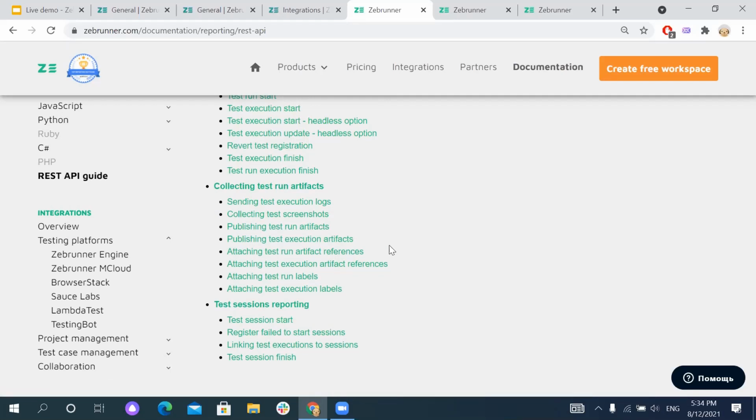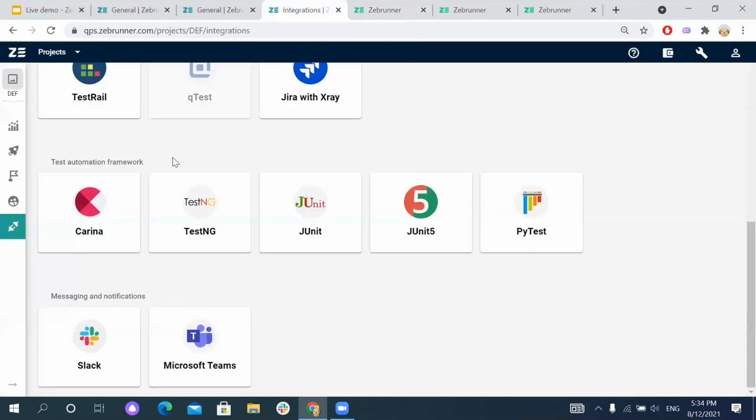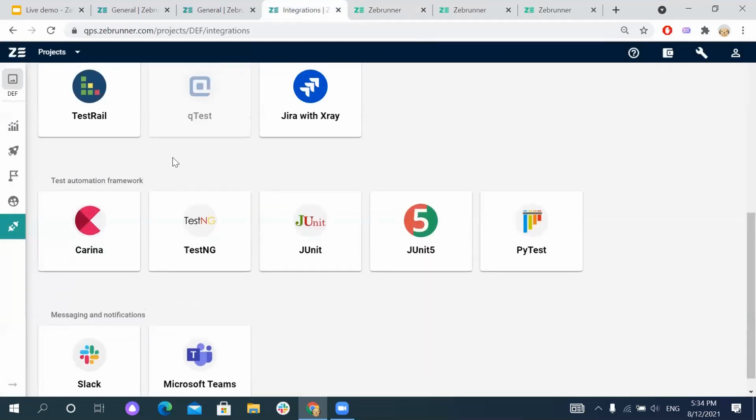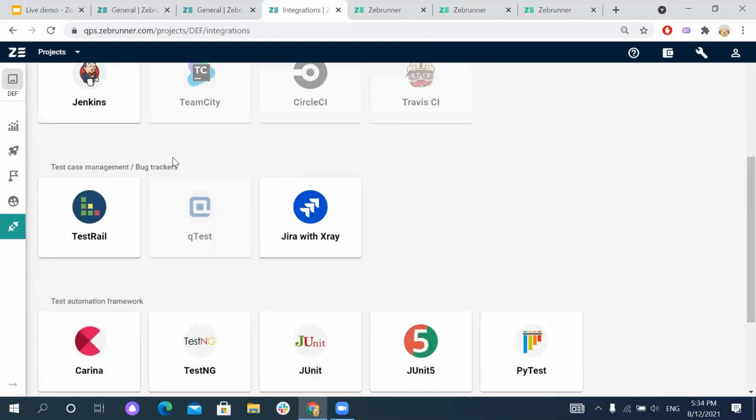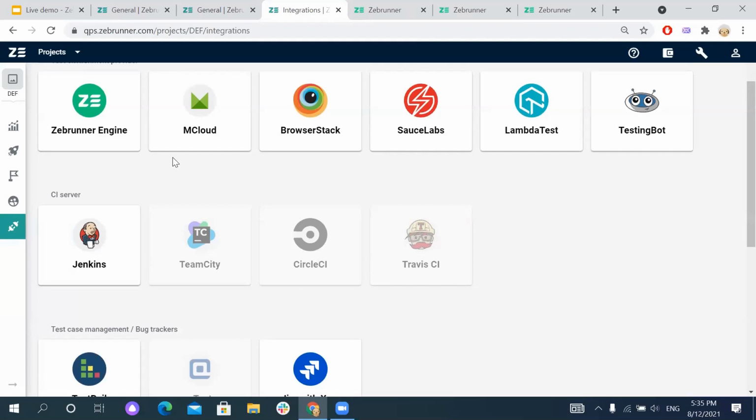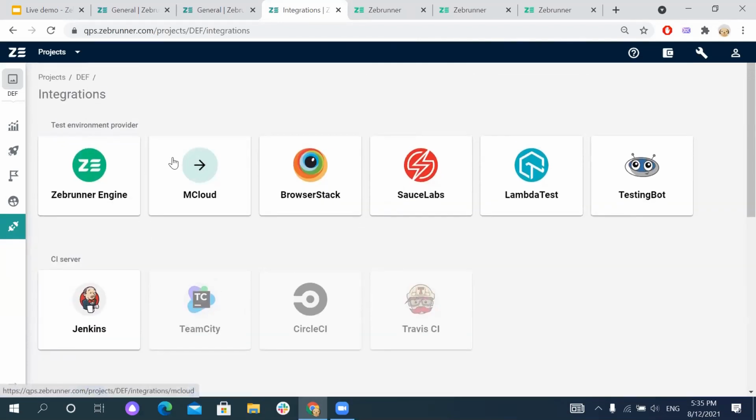Yeah, so to sum up, actually, I guess it was a brief overview of Zebrunner from my side. Of course, I can tell you much more, but we are a bit limited in time.